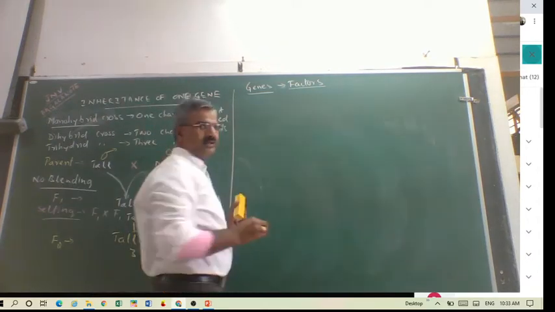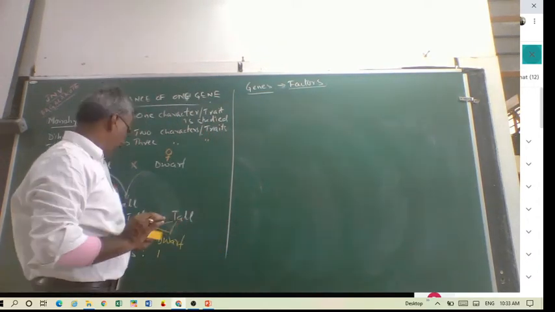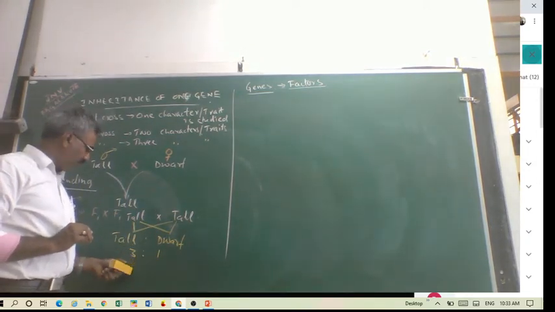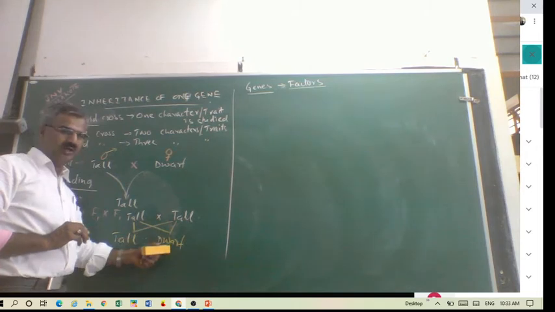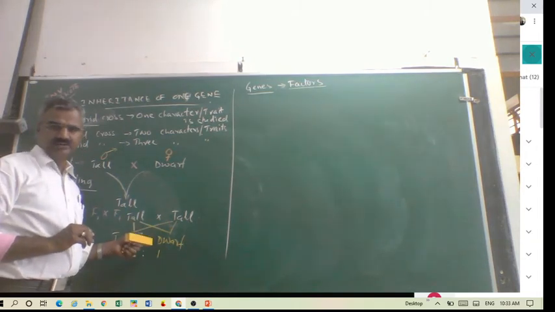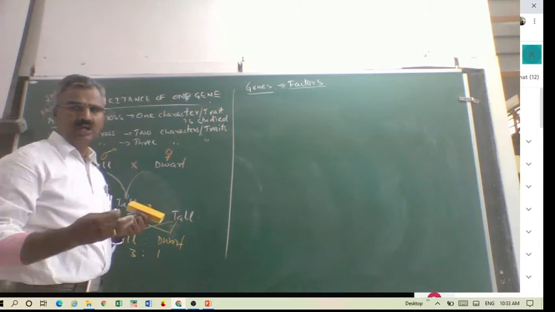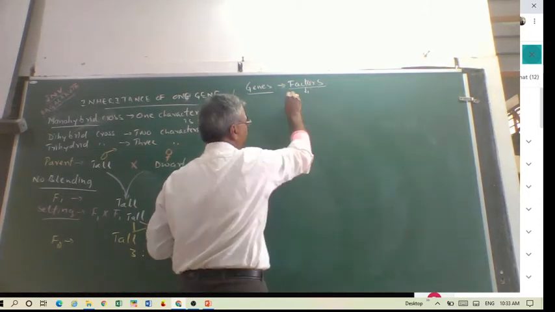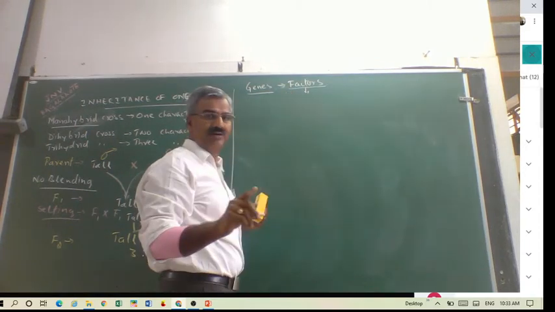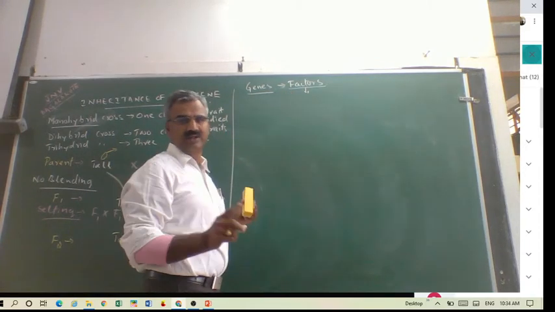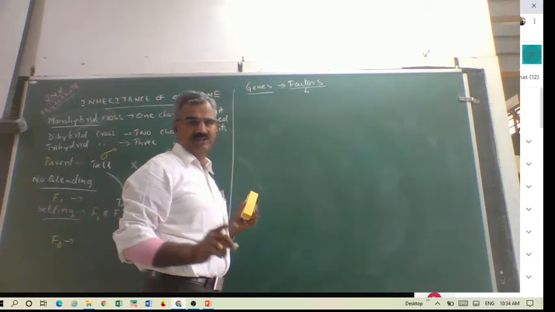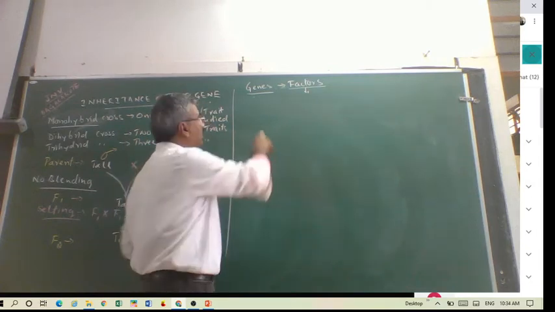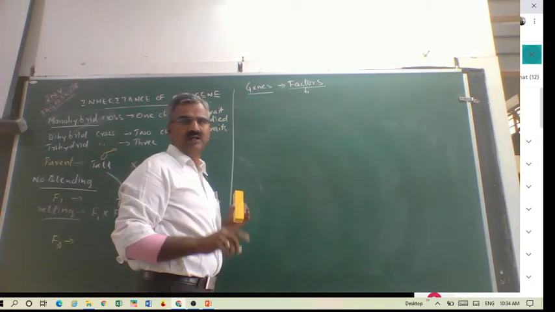According to him, what is the explanation by Mendel? Where you can see the 3:1 ratio, that means 3/4 of the plants were tall plants and 1/4 of the plants were dwarf plants. And he used the term factors. Of course he didn't use the word genes; later on only we have been using genes. That was given by other scientists. He used the term factors, and now we call them genes. Genes are nothing but factors.